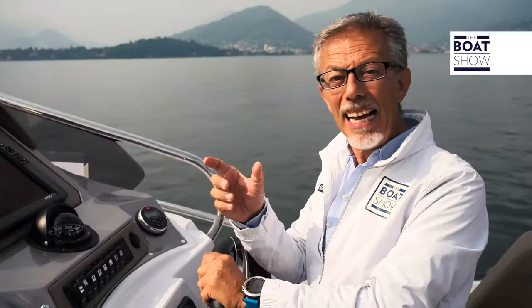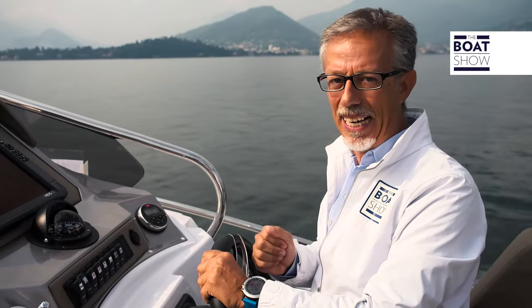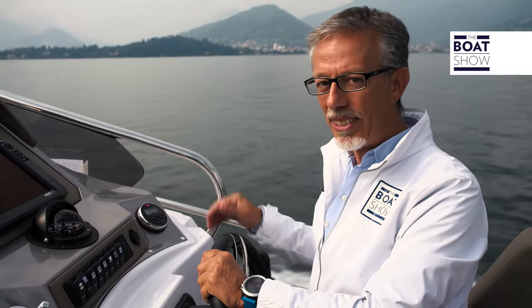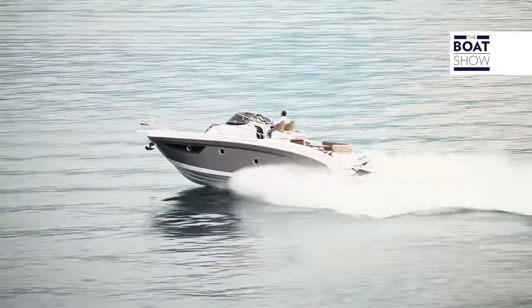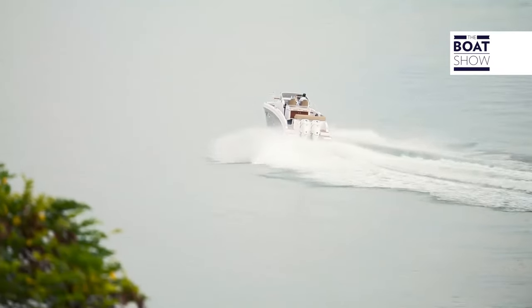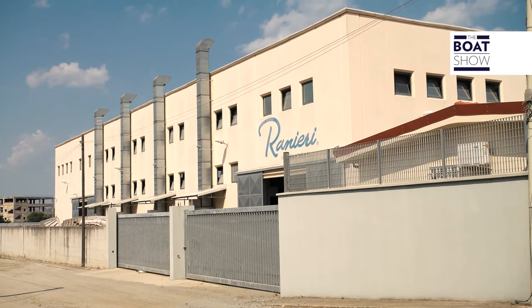Furthermore, around the two steps, the water pressure increases with the effect of sustaining the hull more. In this way, the boat is more dry and offers a lower hydrodynamic resistance. The design is obviously Ranieri International, and each detail has been taken care of, from the molds to the last finishing, all inside their production site at Sovereto.